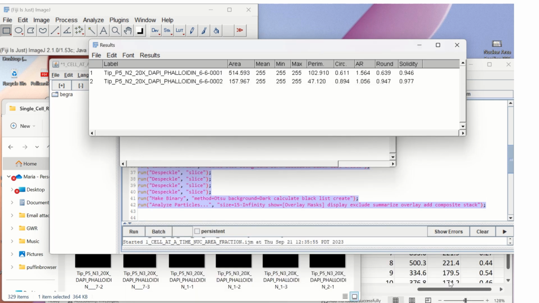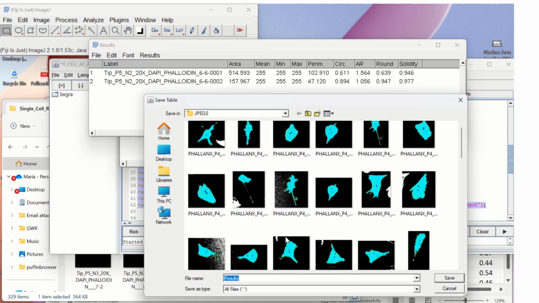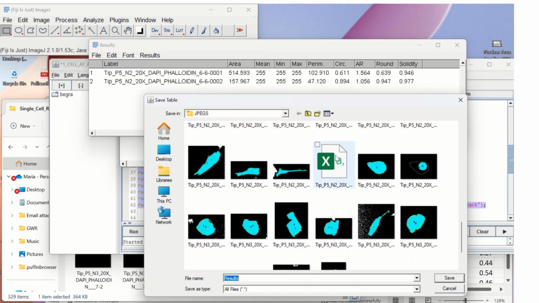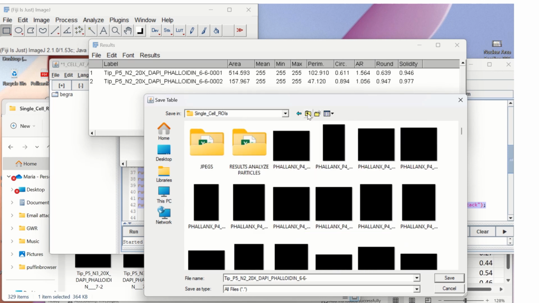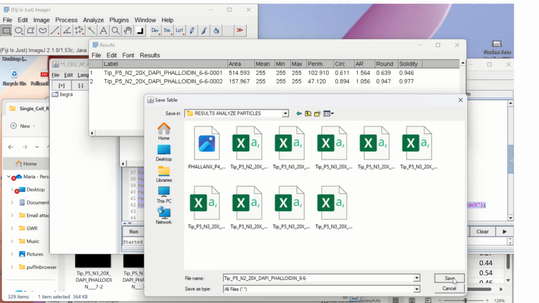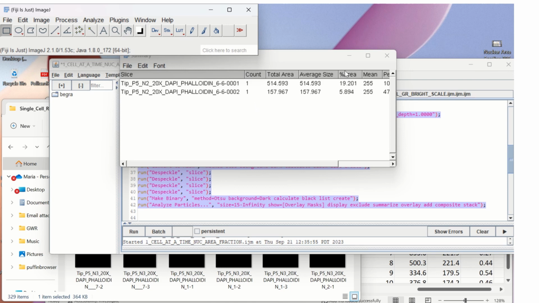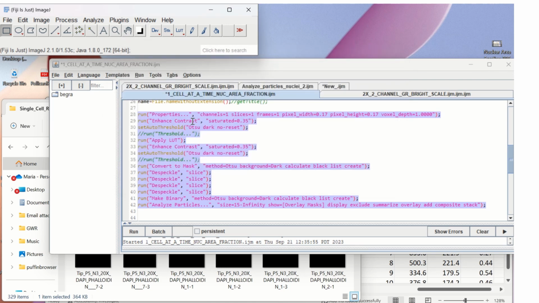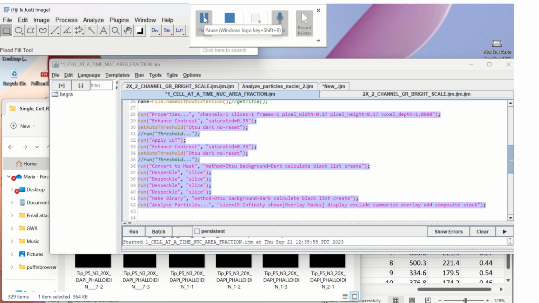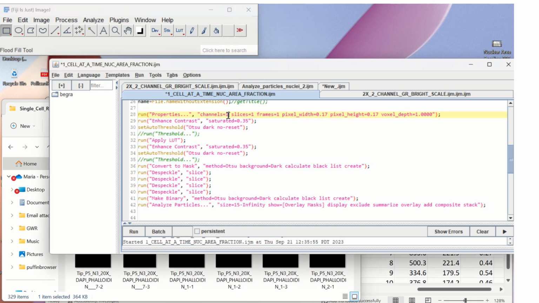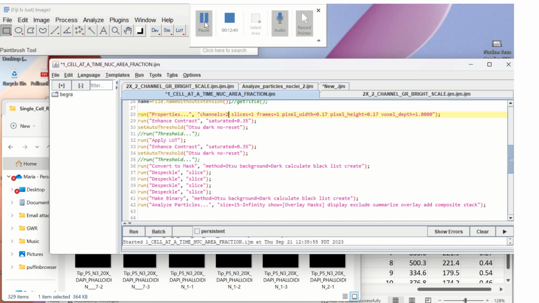And we'll put save. Oh crap, I saved it in the wrong place. File, save as. Okay, let's go grab it was this Excel file. We'll delete it from there, but we'll save it where it actually belongs, right here. Okay, and we can go delete it from the other place later, because a CSV file doesn't belong there. But basically, that's how we did it. We were able to get everything we needed, like all the numbers, even though it didn't want to work together. But don't forget to go ahead and change your channels to 2 so that the rest of your code works on the rest of your images.